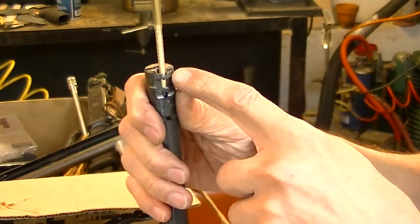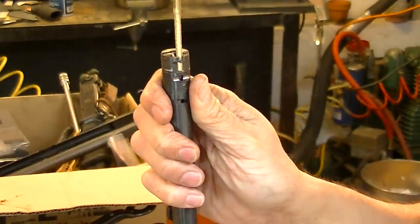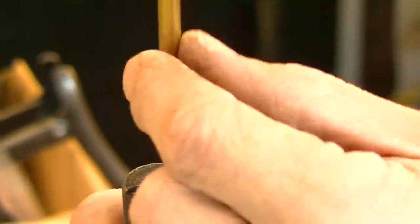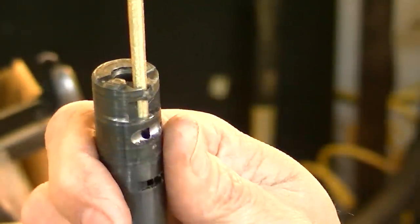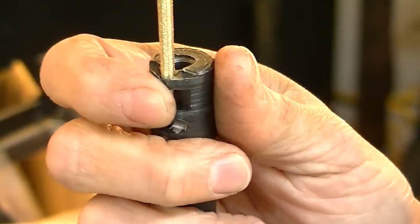And then once this brass is in there and hammered in tight, I can weld this area here, and I don't have to worry about it distorting from heat. I can actually attach something out here to help wick the heat away more, and that'll also keep that formed instead of letting it droop down.